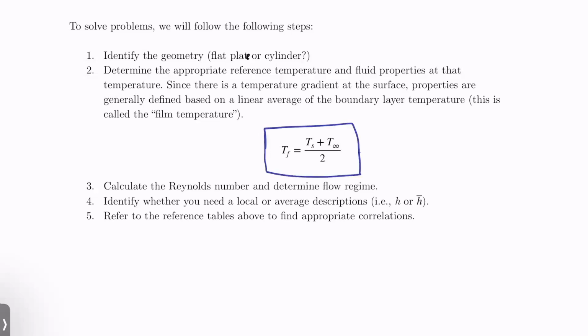And I will just make a note that on exams, I will always give you the table with the material properties in it for problems. I will always include the temperature T_s, the temperature T infinity, and T_f. Okay, so just make sure you're choosing T_f to pick your properties, including the Reynolds number. All right, once you have your film temperature and you've figured out what your fluid properties are at the film temperature, you're going to calculate your Reynolds number, and then based on that, determine your flow regime.